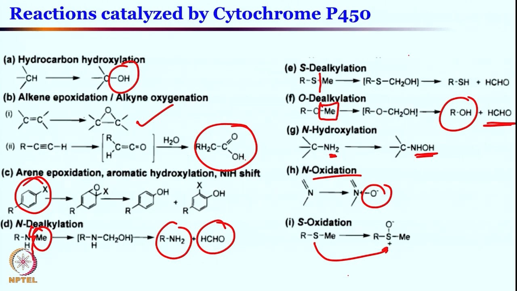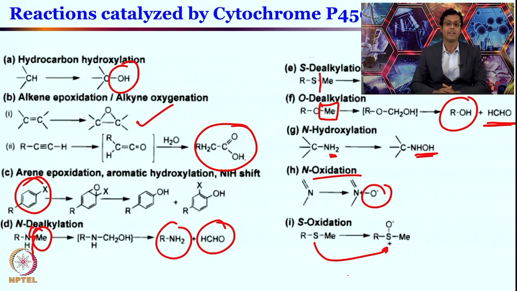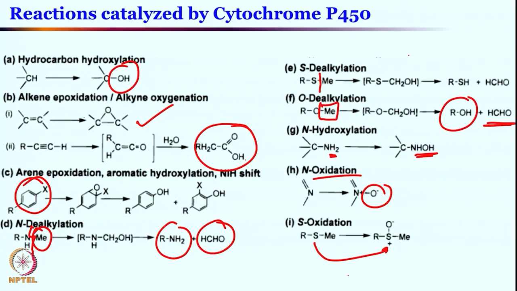All these reactions put together are going to complicate the whole spectrum of reactions that can happen in our body. Cytochrome P450 is an enzyme not to be messed with too much. Any drug molecule that a pharmaceutical industry designs must take care that these many different varieties of reactions are not easily happening, or even if they are, the molecule still remains active. That is a big challenge because cytochrome P450 can do many reactions that can be unthinkable by the chemist designing drug molecules. This is a very important enzyme once again.